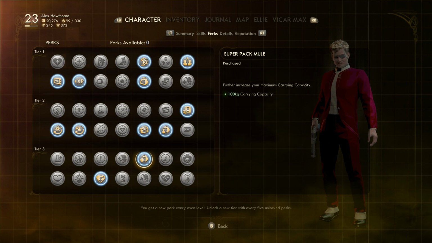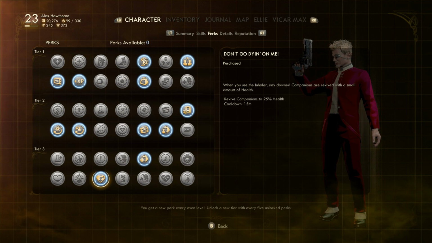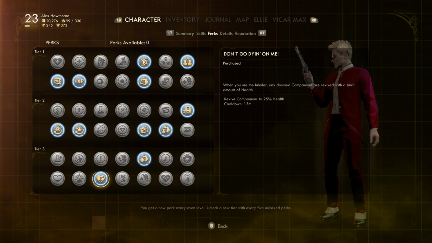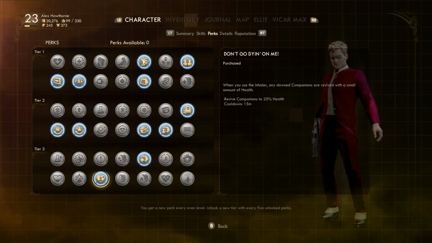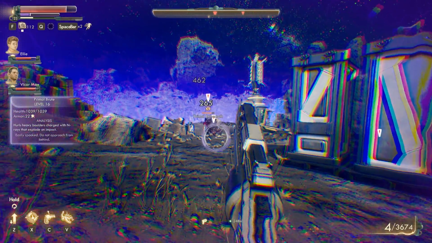Fortunately, I gained my senses back for the final perk, choosing Don't Go Dying on Me. This perk revives down companions to 25% health when you use your inhaler, an utterly vital perk choice for a build focusing on companions doing the bulk of the fighting. As this is such a strong ability, it does have an excessively lengthy cooldown timer of 15 minutes, so don't think you can just keep throwing your followers in a fight infinitely without worry.